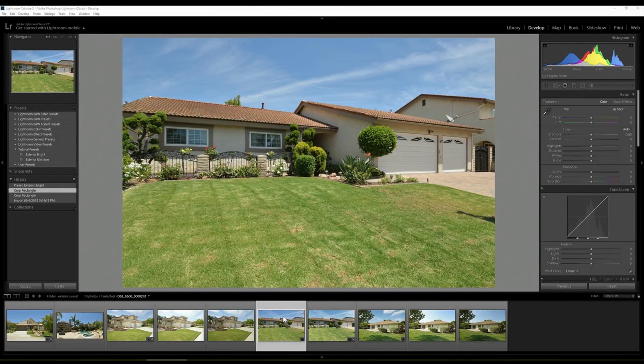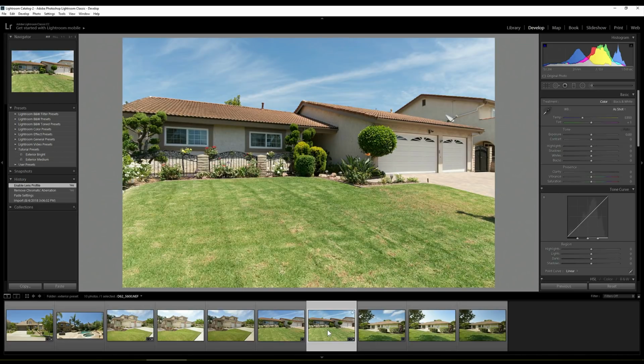So here we have a standard exterior. I've cropped this down a little bit, and I wanted to show you first off a difference too. Now if you know from my work in the exterior book, one of the things I talk about is that I tend to use these as TIFFs, and the reason being is that if I took the raw file directly into Lightroom, we'd have some differences.